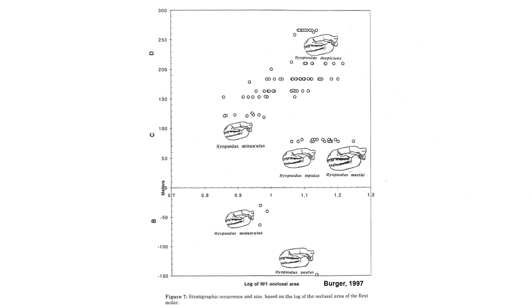In 1996, I studied a large collection of Hyopsidus with detailed stratigraphic information from the younger Middle Eocene Bridger Formation of Wyoming. I didn't have as many fossils as the Bighorn Basin study, but I had several hundred specimens from various stratigraphic positions. I wanted to see if I observed examples of punctuated and gradual changes in the fossil record, and I also wanted to look at changes in the morphology or shape of the teeth through time. For weeks I measured specimens and observed differences in morphology under a microscope.